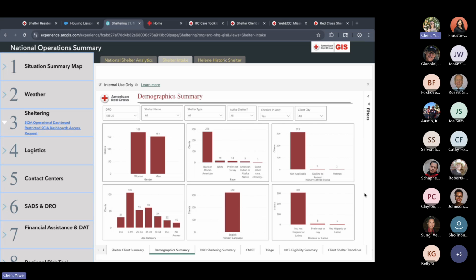So you have your gender, race, military service status, Hispanic or Latino, primary language, age category. Okay, one thing that you observed, Ross, was over 100 young people. Okay, so I see this is the 105 here.